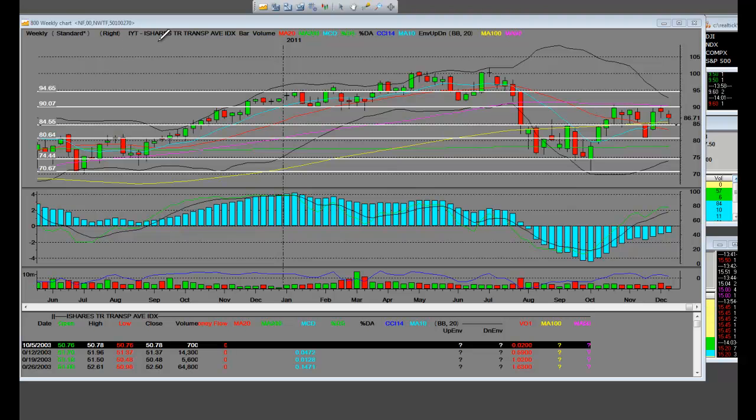IYT, iShares Transportation. Now, having said that, this is a weekly chart. You're still in a weekly sell signal, and you've come right up and tested this double top 50-week moving average where that reversal came immediately in. What we would like to tell you is how to sell these rallies short.